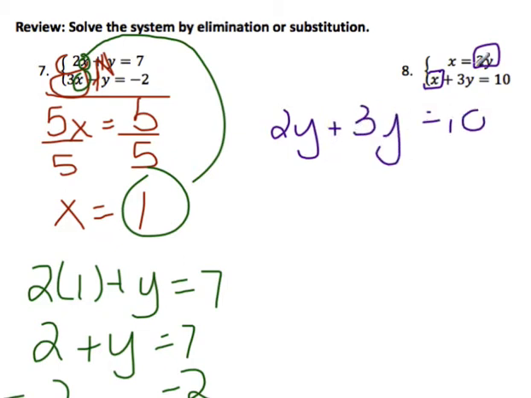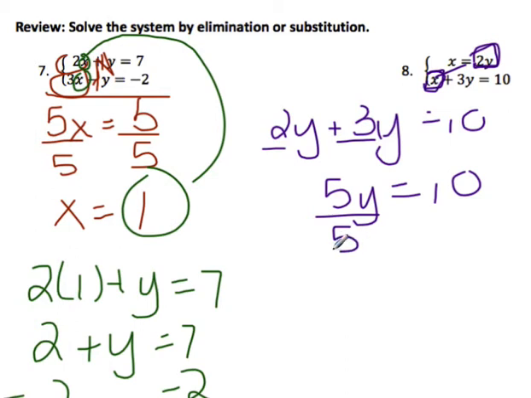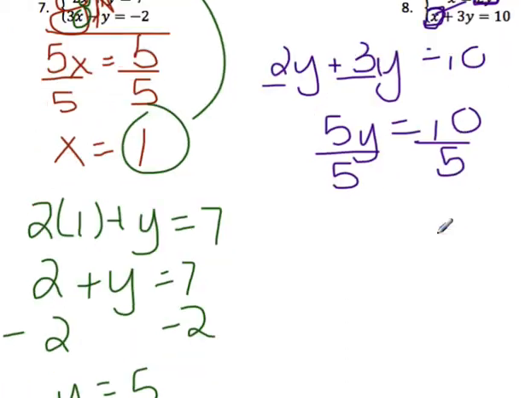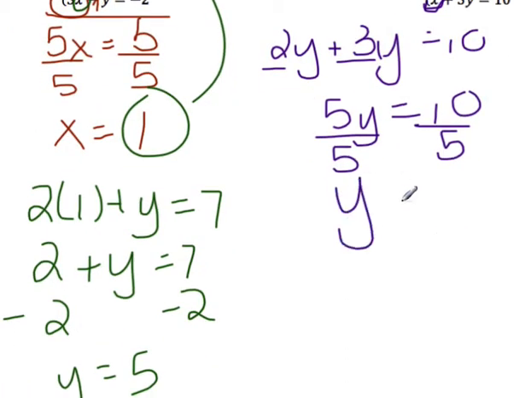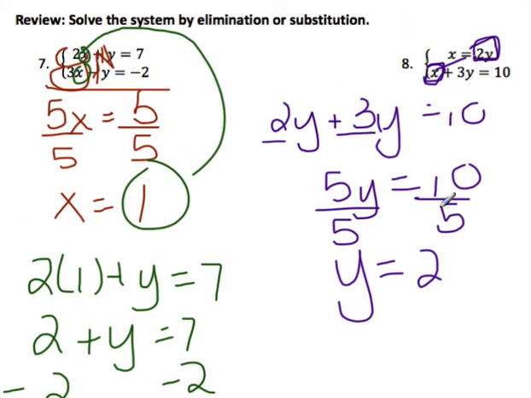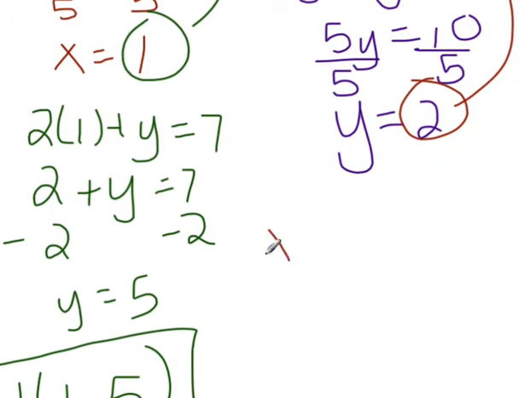Again, since x is equal to 2y, I can remove that x down here. So now 2y plus 3y is 5y is equal to 10. Then we're going to divide both sides by 5 since it's being multiplied by the y. And then we get that y is equal to 2. So y and 2 are the same thing. So since y is equal to 2, where I see y up here, I can plug in 2.